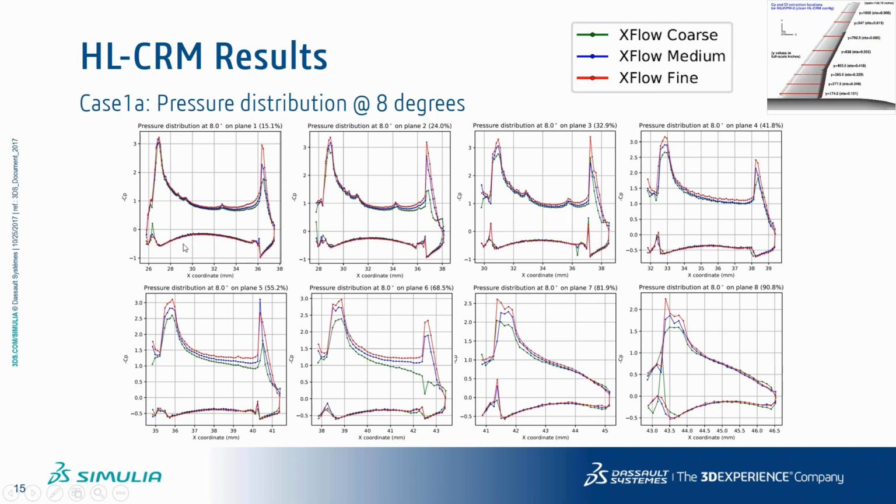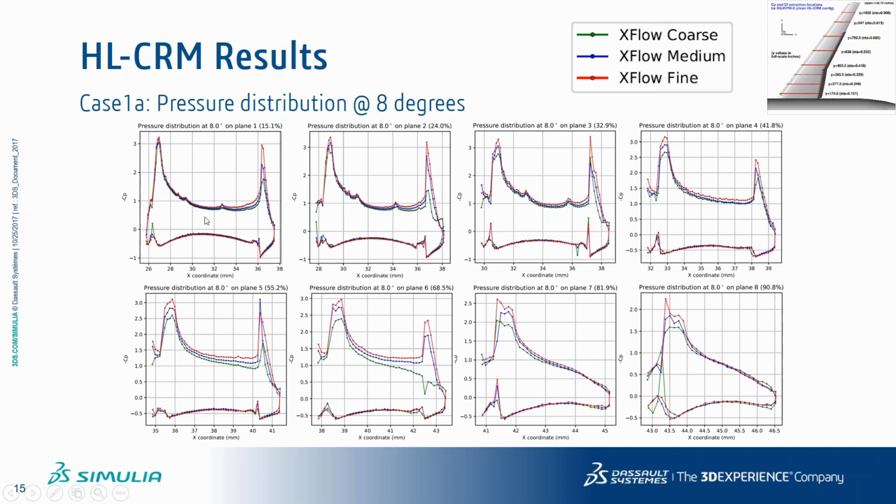This is where we started to create some cuts of pressure distributions. We just take different slices. All the red lines represent a plane where we evaluate the pressure distribution on the slats, the flap, but also the wing. Plane 1 is here on the top left, and plane 8 is on the bottom right: 1, 2, 3, 4, 5, 6, 7, 8. Plane 1 is near the fuselage, and the more you increase, the more you go to the wingtip.